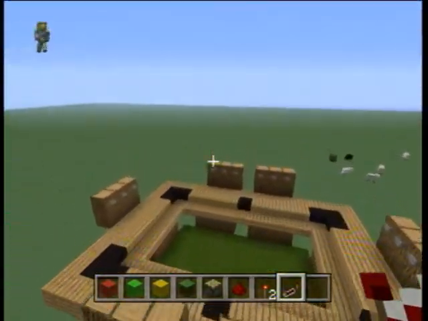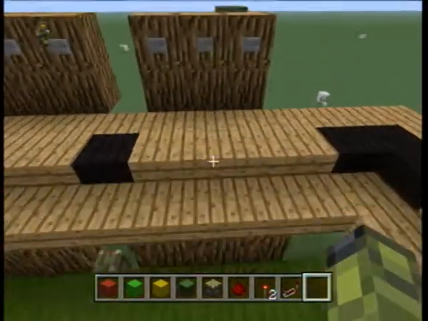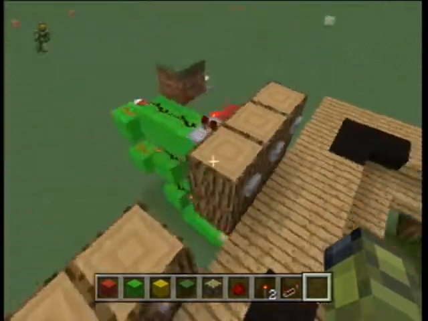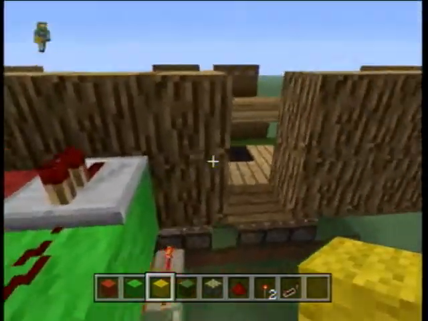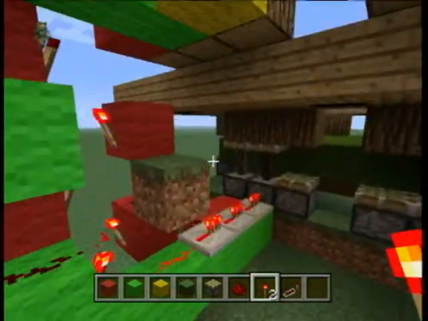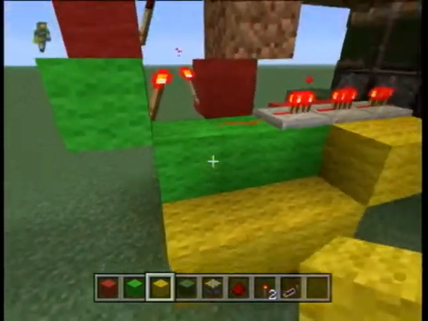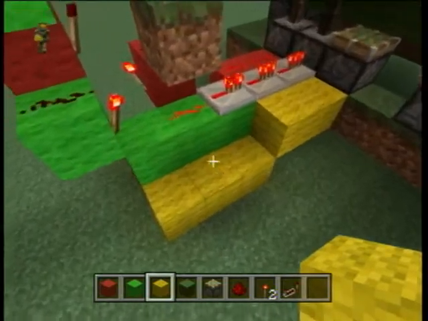Alright, now we're going to do the next section, which is the yellow section. You're going to build it just like I built the red section. It's exactly the same. You can just copy the red section with the yellow section, either way. They're basically exactly the same. As you can see, all I'm doing is copying the red section here. Now, we're going to place the yellow like that.